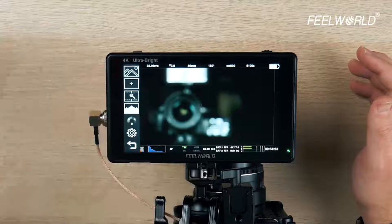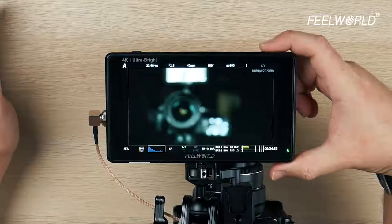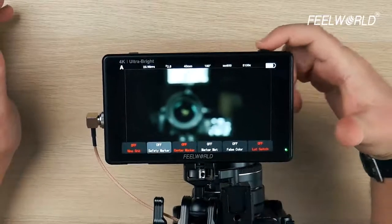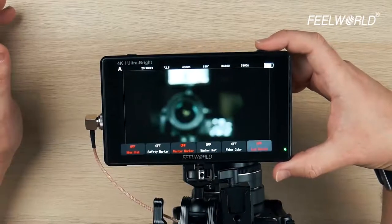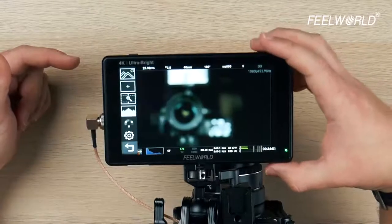If you want to access the full menu, that is a double tap — a double tap anywhere on the screen pulls up the sidebar, which gives you all of the functions this monitor has. If you don't want to use the touch screen, you can use the menu rocker at the top. Pressing in pulls up the bottom menu, and simple pressing turns things on and off. Press and hold to pull up the side menu, which you can work through by a series of presses and rocks. The touch screen works really well and I generally just use that because it's simpler.